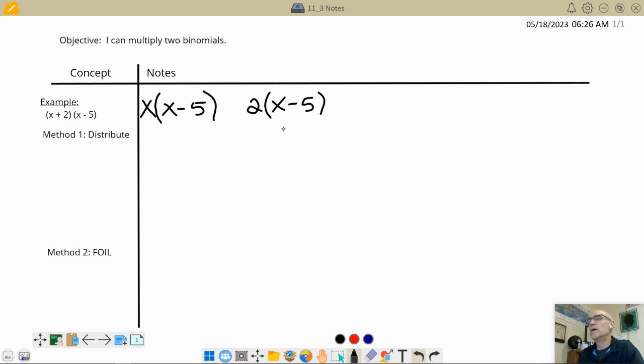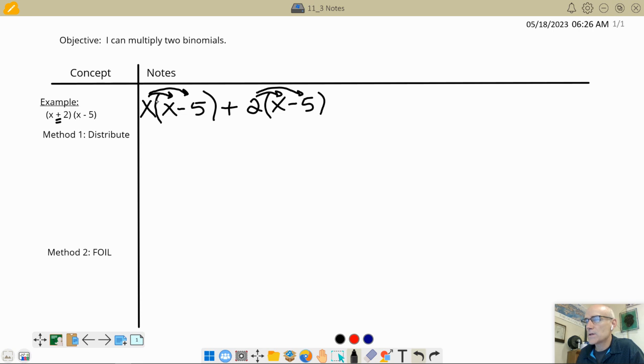Now, let's think about that for just a second. It means multiply everything here by everything over there, right? And that's what I'm trying to show right in here. So what's going to happen after I do that multiplication, after I distribute the x through here? What's going to happen with our answers? Well, this sign right here is telling us what's going to happen. We're going to add what we get from here to what we get from over here. So I'm going to put the same sign down. This sign right here carries with that 2 right over there. So let's go ahead and distribute it.